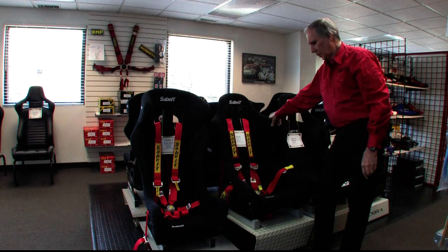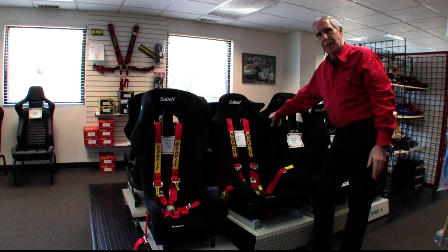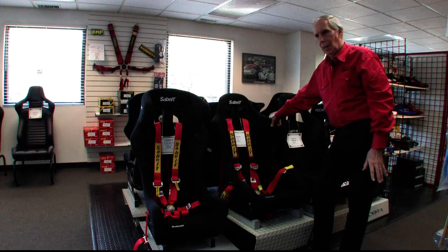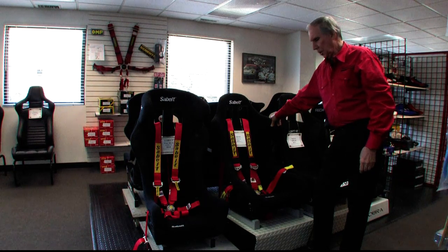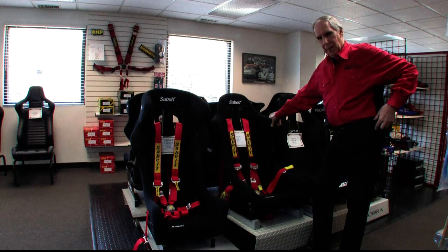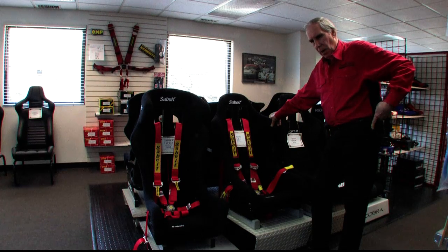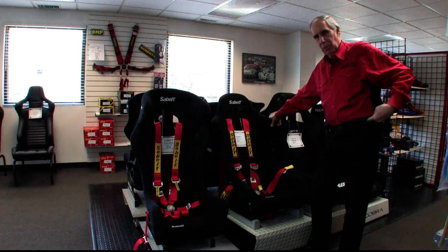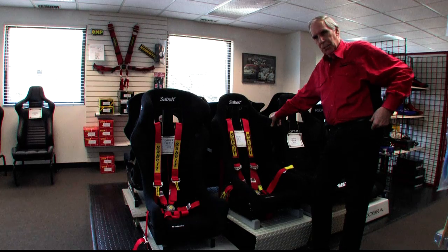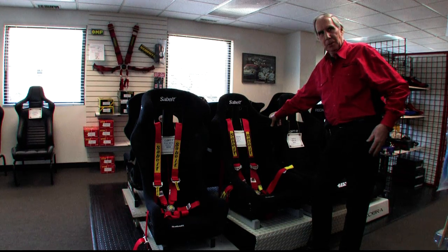This is full two-inch construction. A lot of people ask if two-inch belts are as strong as a three-inch belt — strength is not an issue, the belt is plenty strong, and actually they're much safer. Especially on a lap belt, the two-inch wide lap belt will fit into the little depression in your hip bone and pelvis called the iliac crest. If you have a three-inch wide lap belt, it's wider than that depression and tends to slide above it, so you end up with the lap belt over your abdomen, which is not a good thing.